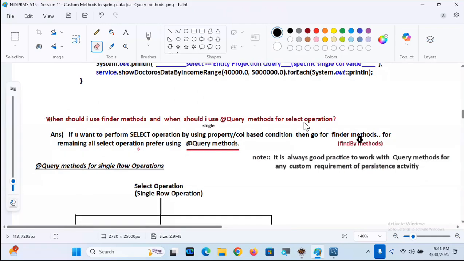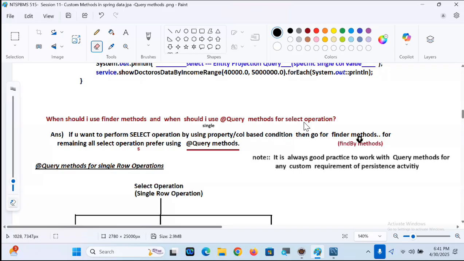When should I use a finder method? When should I use a query method for select operation? If you want to perform a select operation by using a single property or column based condition, then go for a finder method.